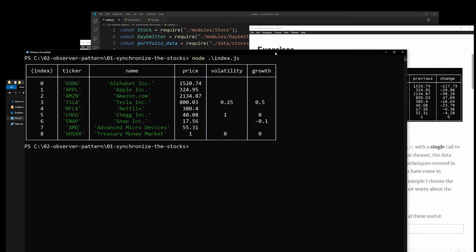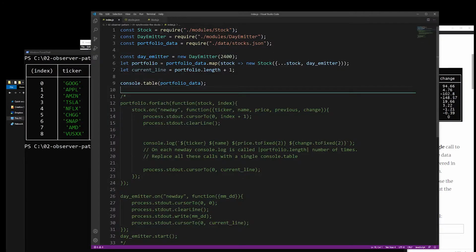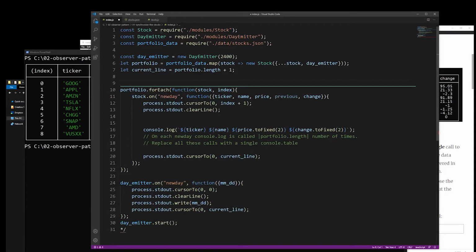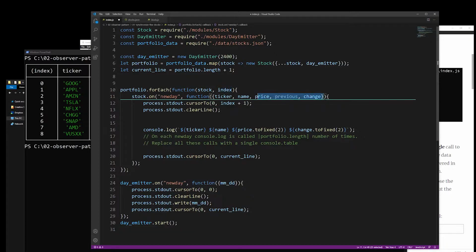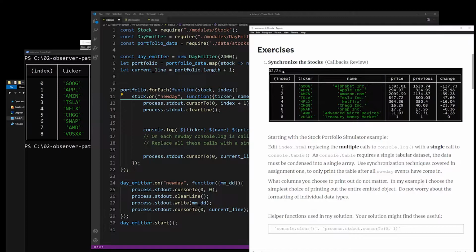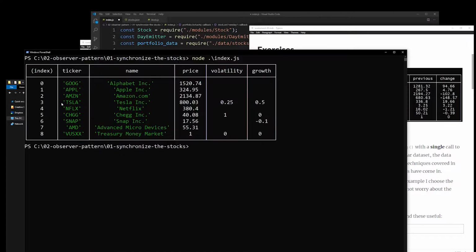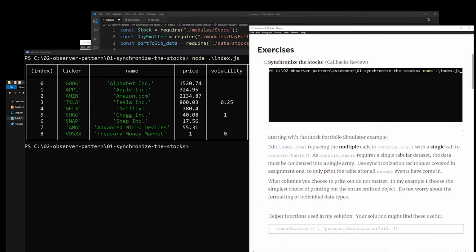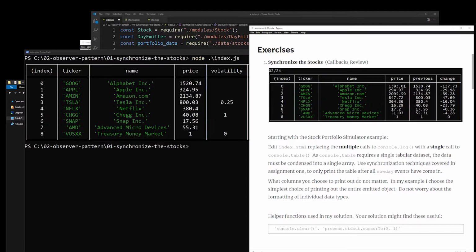In order to get previous and change, those are extracted from inside of the new day event. Every time we get a new day, we get the previous price and we get the change. And if you also look at the sample picture, you can see that on each day that it changes, the price changes. So I need to make this dynamic. This is just printing out the table, but every day the price changes, so I want to have that price updating.